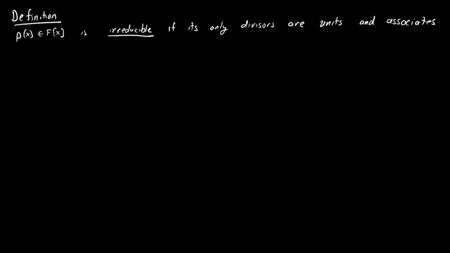Okay, so let's look at a quick example. We're going to have a bunch of theorems that are going to help us determine whether or not a polynomial is irreducible. You might also remember that an irreducible polynomial, if you think back to courses you might have had in the past, like high school algebra, you might have said, wait, a polynomial is irreducible if it can't be factored into lower degree polynomials.